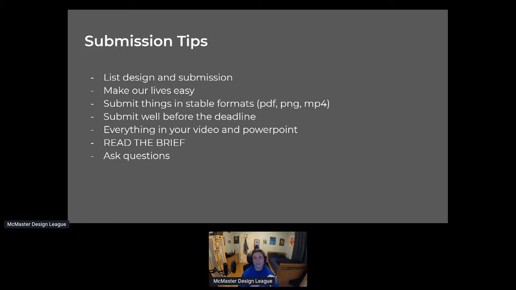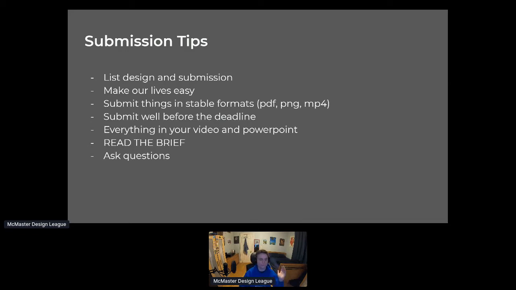And then finally, we also want your raw files. So these are your Figma files, these are your XD files. The reason that we are asking for these is that last year we had a few submissions that came in formats we couldn't really read, and that was a bit of a pain. So this year we're asking that you also submit those files, just so that if there's any issues with the video or the formatting or anything like that, we can still click through the prototype, as well as take a more detailed look at how things are actually aligned and go in depth on some of those choices.